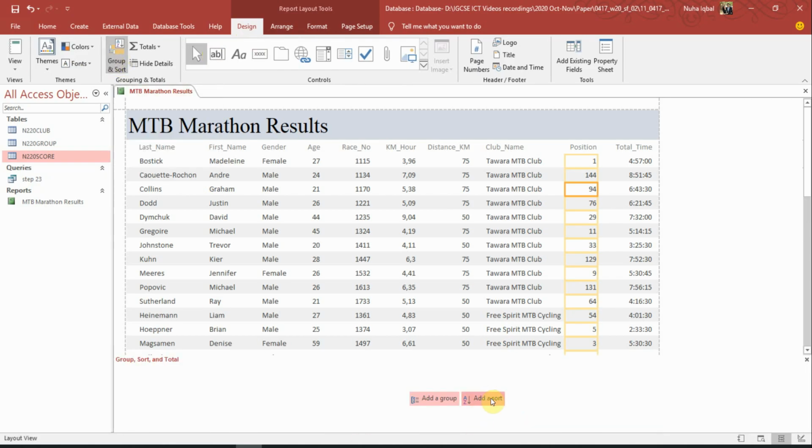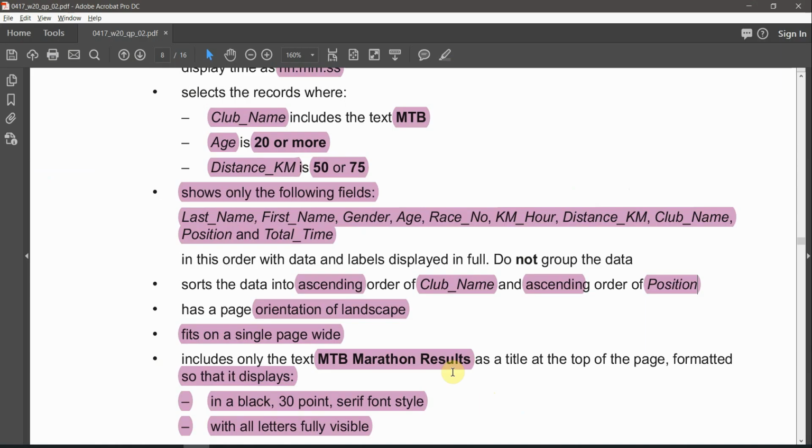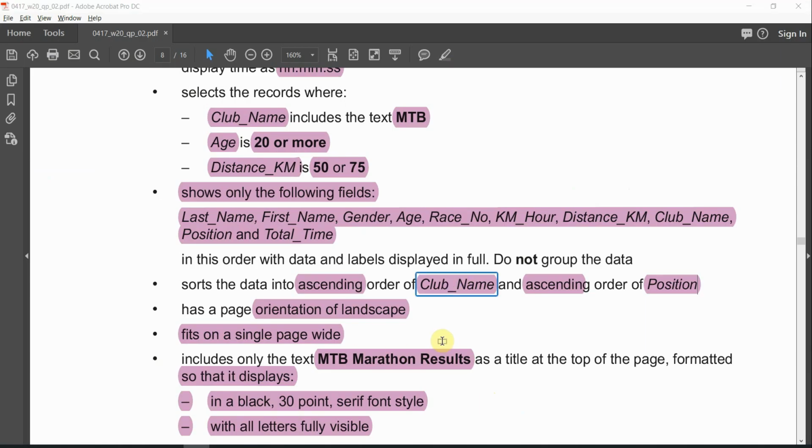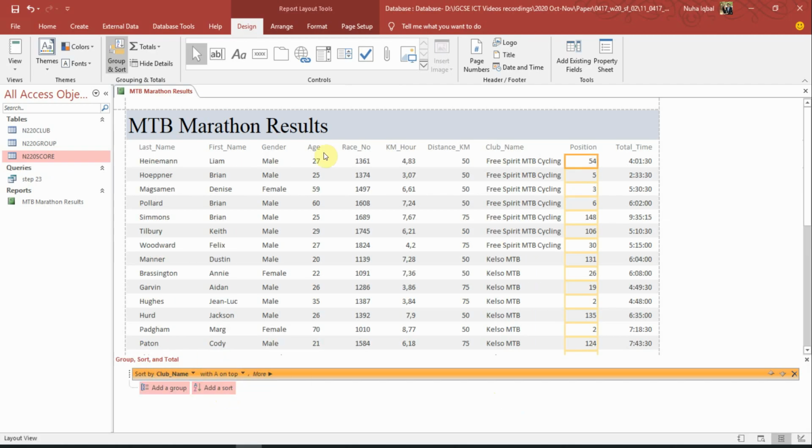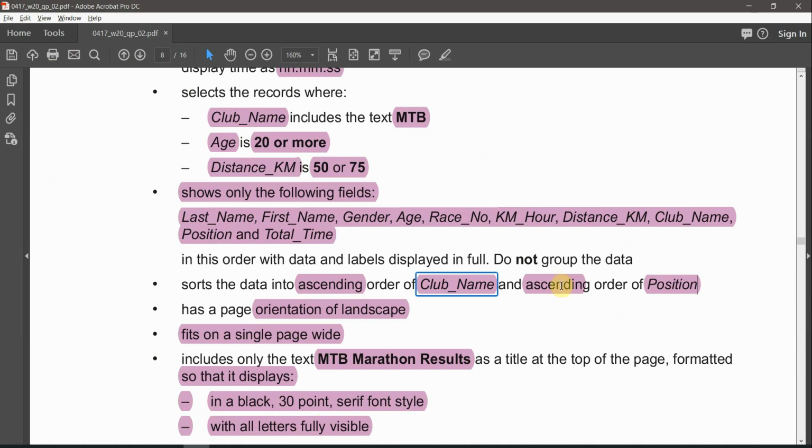Over here you're going to get group or sorting, so click on sort and add the first one to be club name. The first thing will be adjusted in the ascending order, as you can see from A on the top. The second is supposed to be ascending again according to the position.